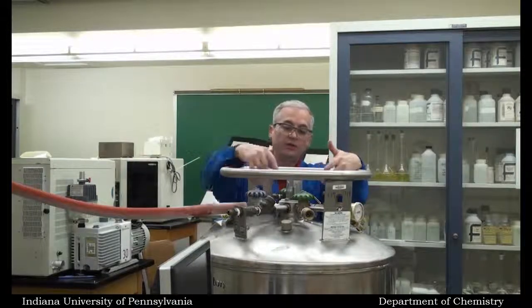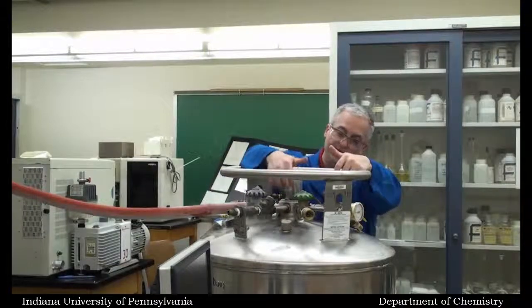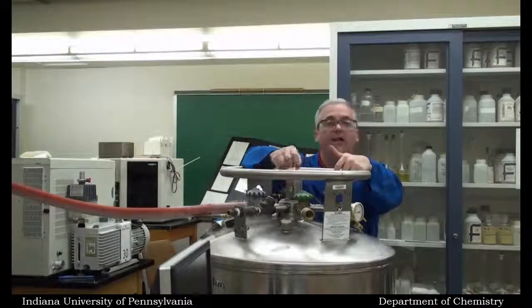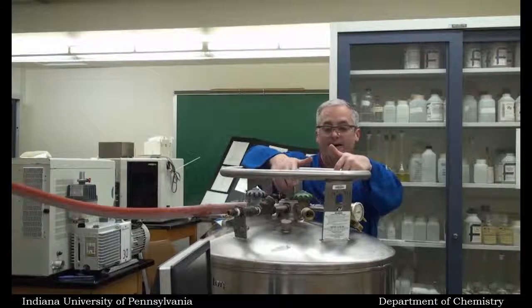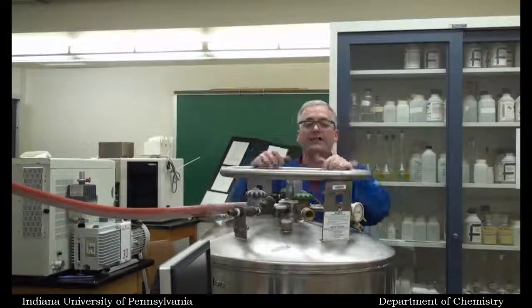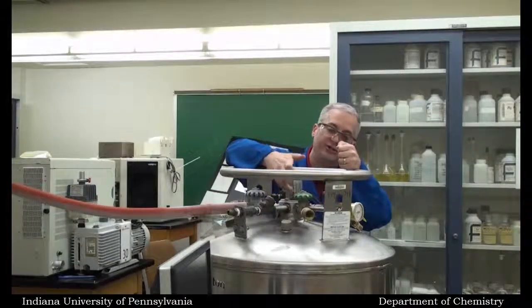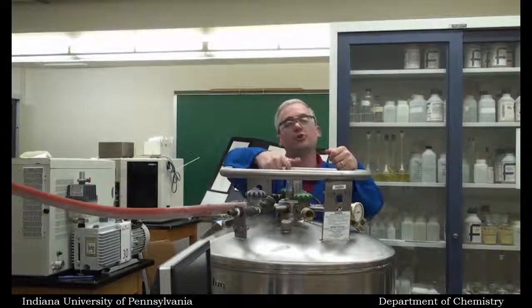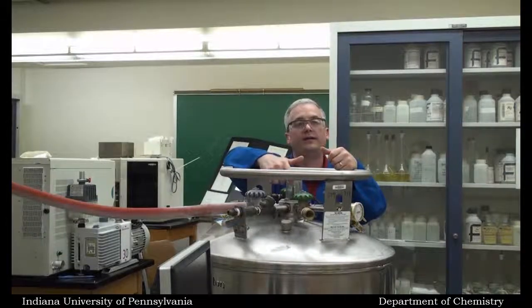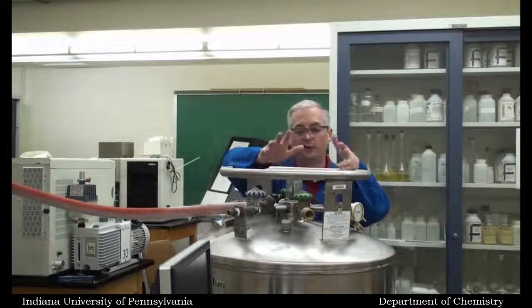So it's always good to look at the amount that you have. And on this level, you can see that I'm about 3/4 full. These gauges suck. They don't work very well at all. In fact, if you have the gauge, before you start, you can shake it, all right, and it might dislodge the gauge a little bit and give you an idea. And that's really all the gauge is to do. It's just to give you an idea. Are you full or are you empty?